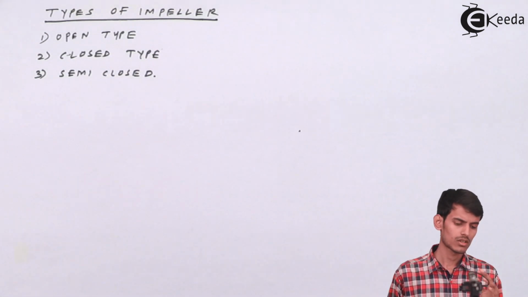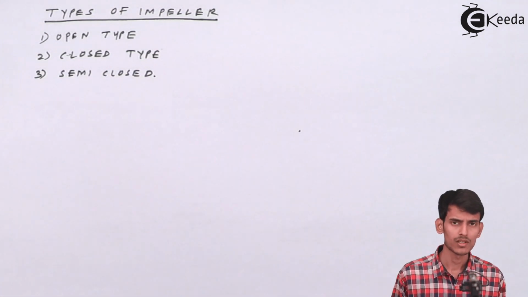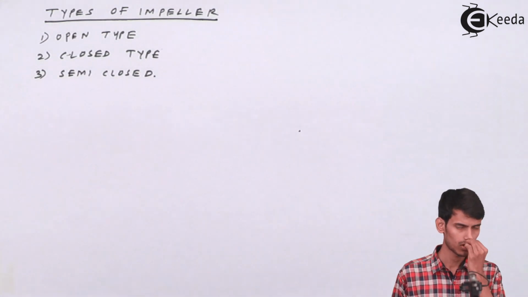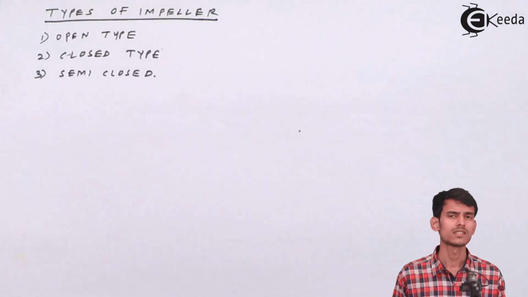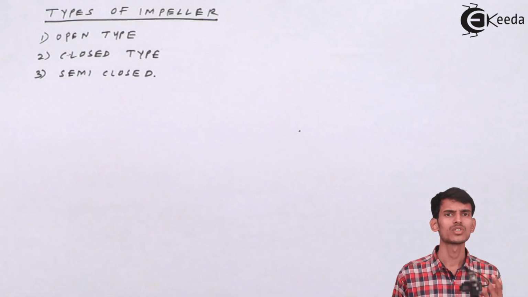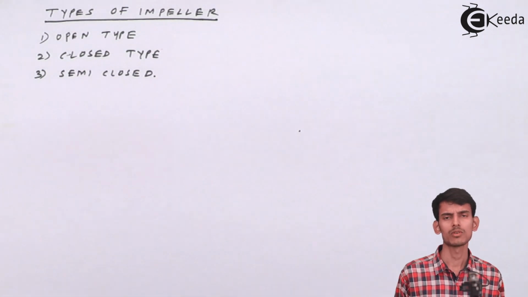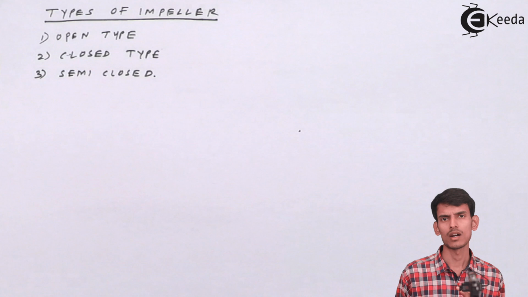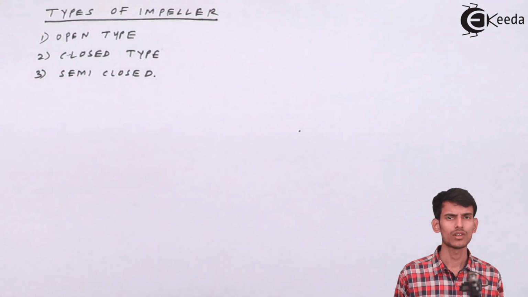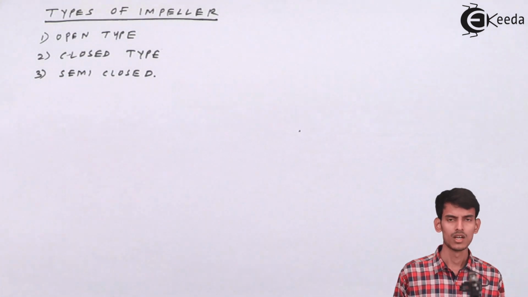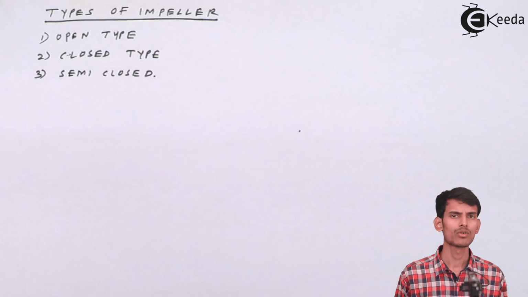So the concept behind creating different types of impellers is, see, in a closed type impeller, the water, that is pure water or a pure liquid, has a proper guideway through which it goes. Whereas in case of open type, there is no proper guideway because there is no proper liquid. There's mud, there is a lot of dust involved in it. So there is no proper way the water can go through. So you use open type. If the impurities are less, you go for semi-closed. So depending upon the purity of the liquid, we decide what type of impeller to use.